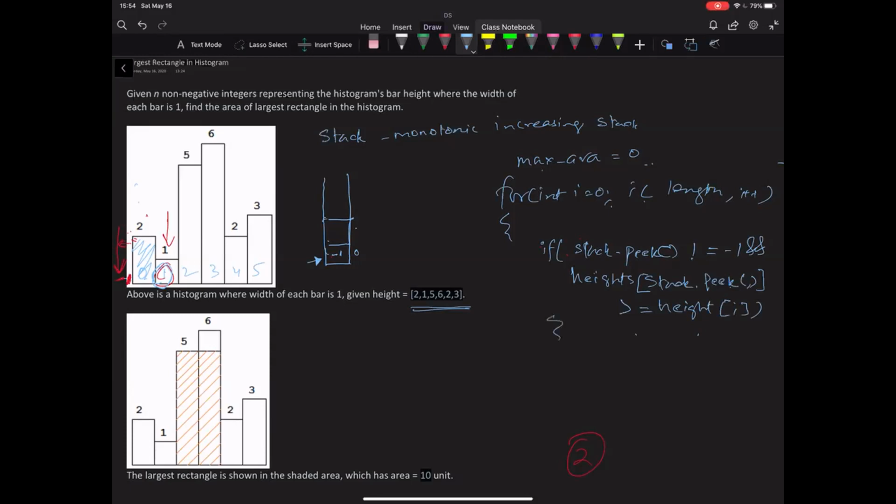I can't just simply push it, right? So I have to keep popping till this condition is satisfied. So instead of if, I'm going to do a while.